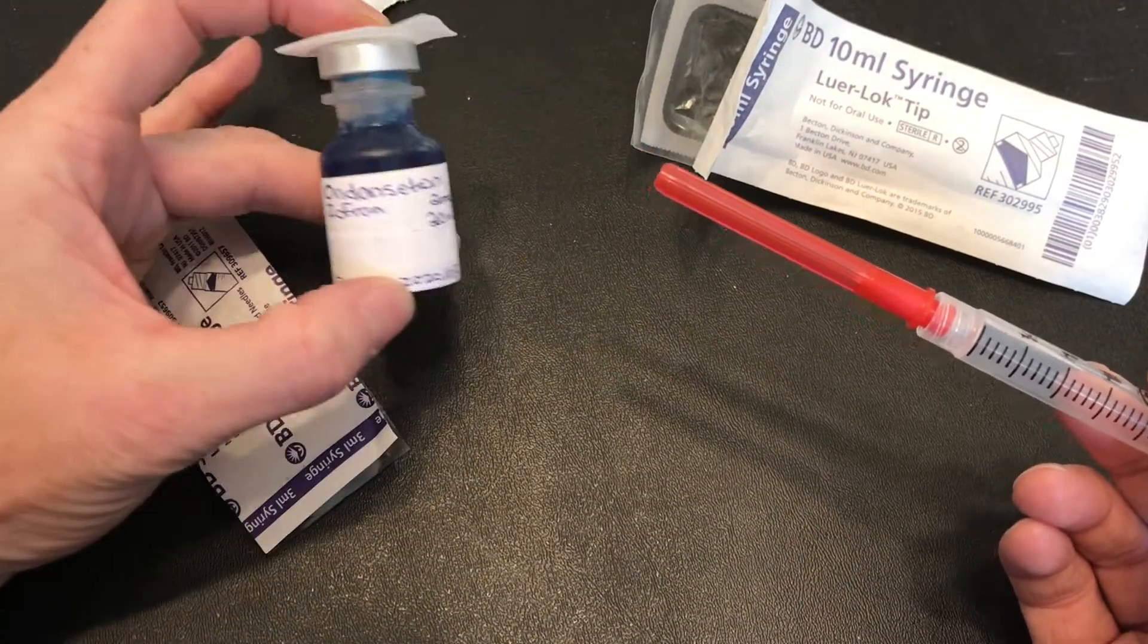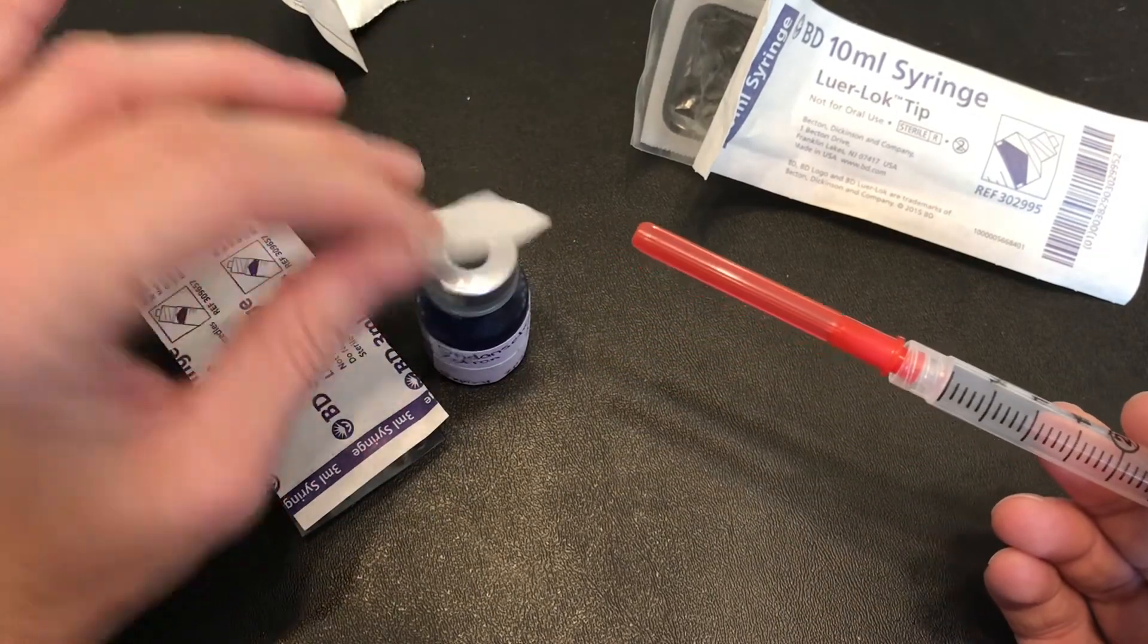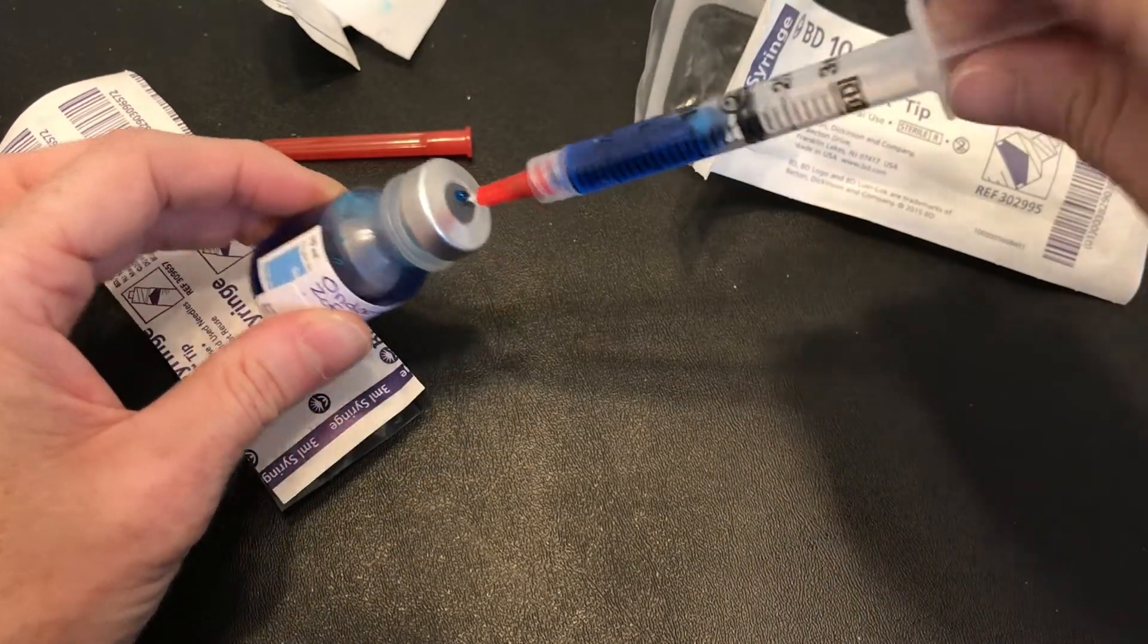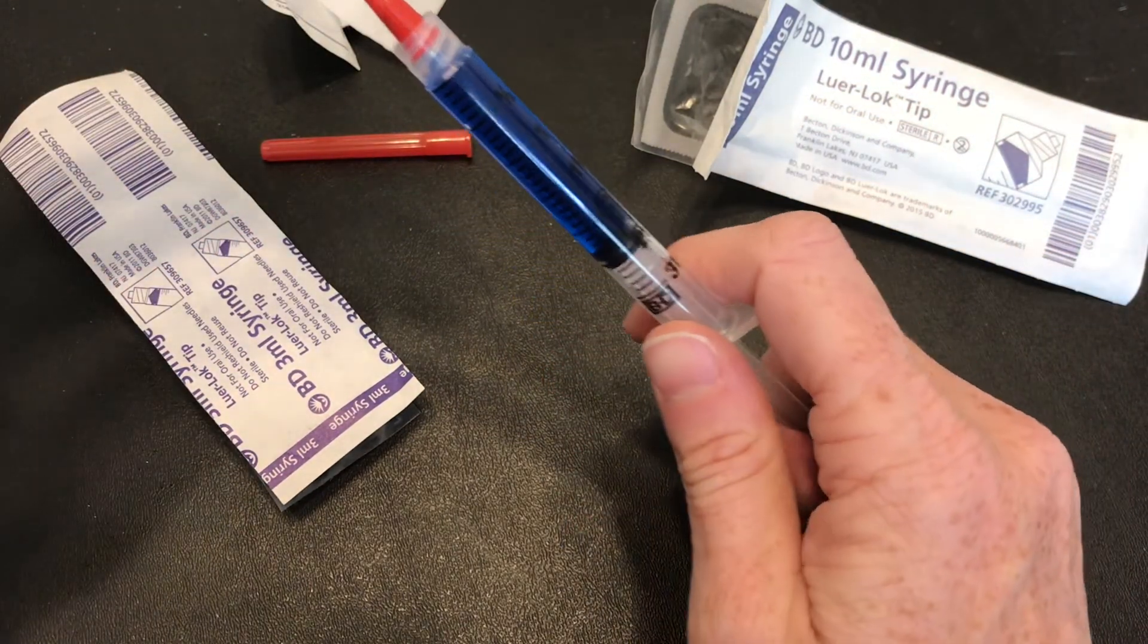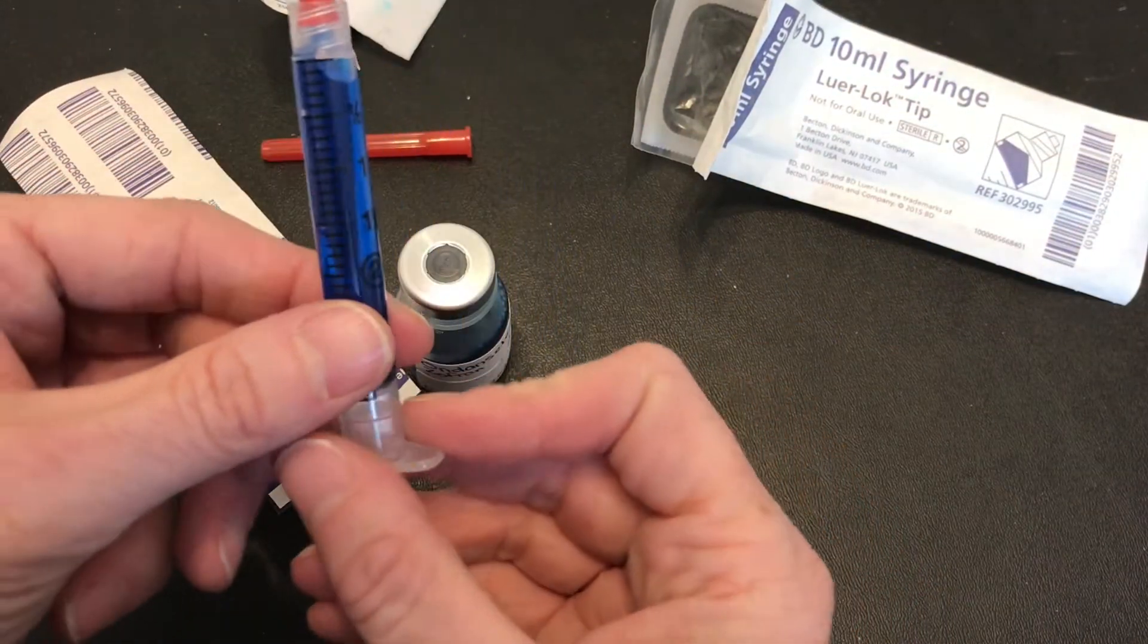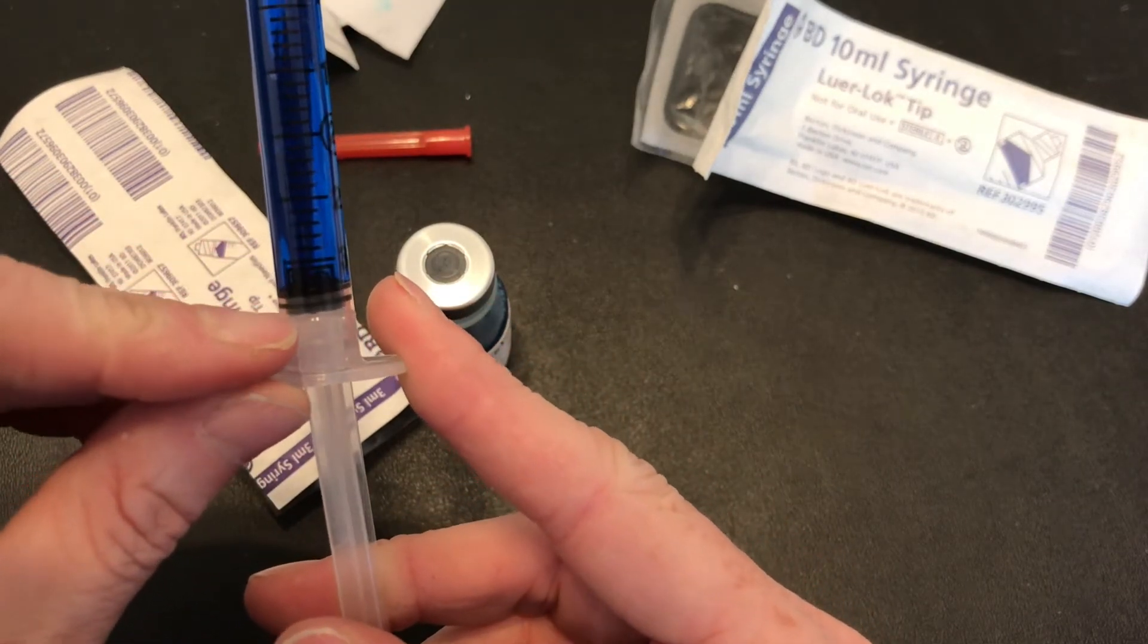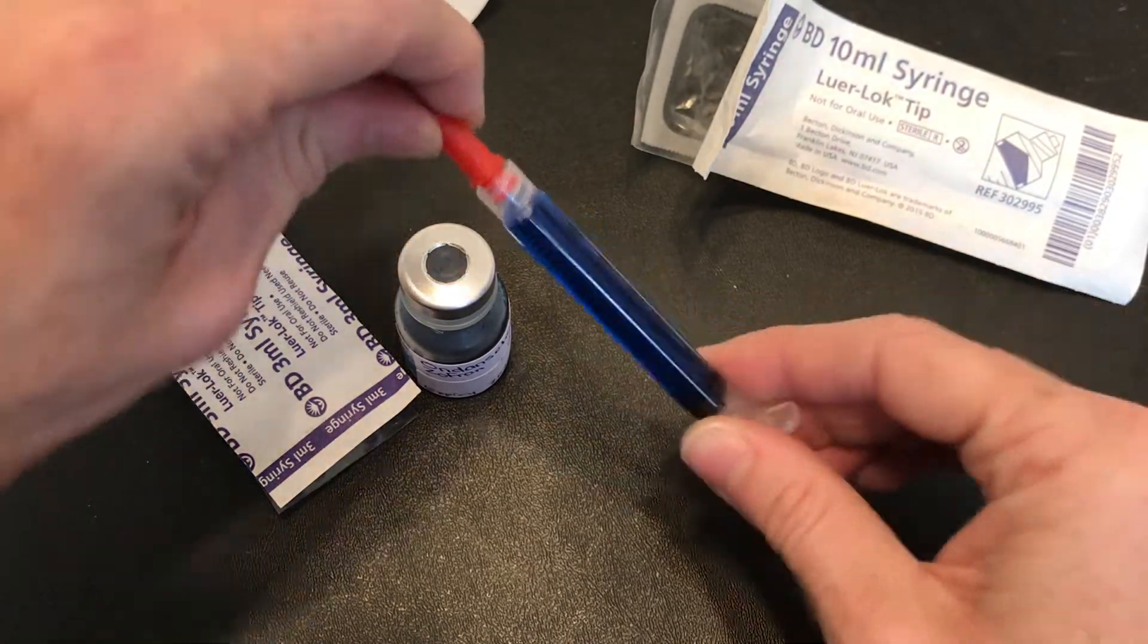Okay so don't forget to do your 30 seconds scrub on the top, we'll check that medication one more time: ondansetron, 2 milligrams per ml. I want 4.9 mls. I've got my air in my syringe and I'm going to draw up a full three in this vial. Again it's okay to go past it. I always like to make sure I get my air out. And I'm exactly at the three ml. There. I'm going to recap this one and label it.